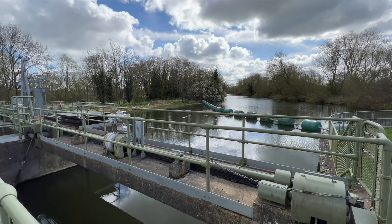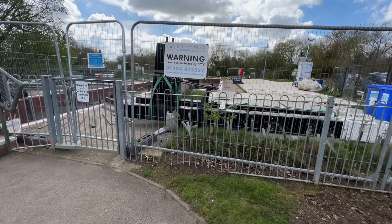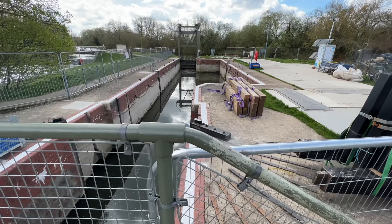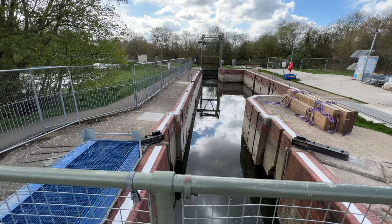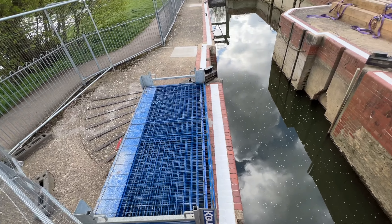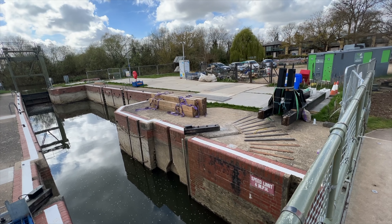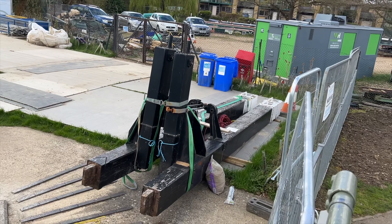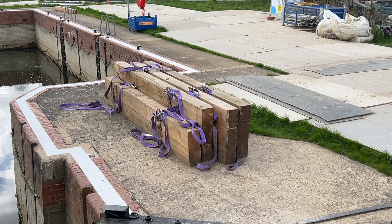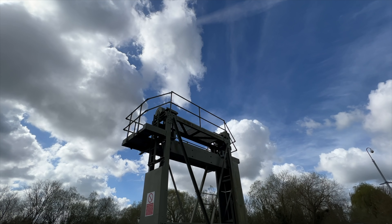The Titan doesn't mess about - a beautiful device, might take him on a walk later around the marina. And this is the lock that is preventing us from going anywhere at the moment - there's loads of maintenance being done on it. We're meant to be getting the boat out for blacking in June/July but they said this might go on a few more months, so we can't even get it up to the marina in March.